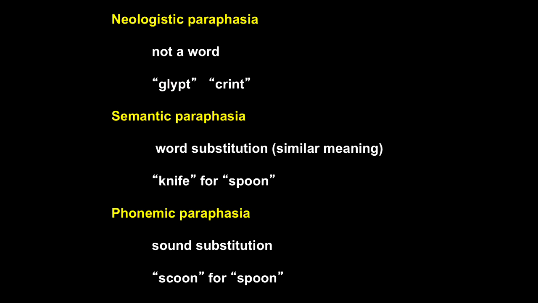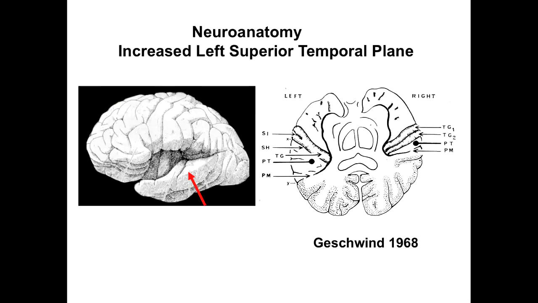Then there's a phonemic paraphasia. That's really simple. It sounds like. So cat for rat. Schoon for spoon, right? It's got the same phonetic structure or very close. You're just phoning off. And these are all tremendously common in aphasic patients.